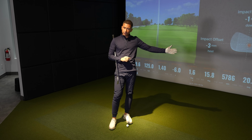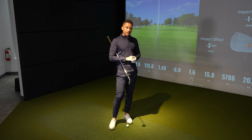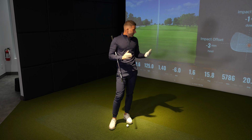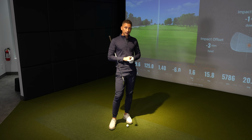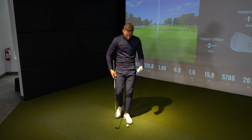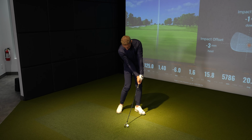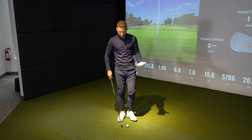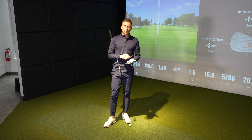I think 153 was probably the first 7-iron that we hit. We're now at 178.7. I've picked up 20 to 25 yards in those first 2 swings pretty comfortably just by where I'm positioning the handle of this golf club, right? We're really looking to try and get that compression up, getting that handle forward and making sure we're moving efficiently to do it. I would say I've had one of the biggest breakthroughs this winter.